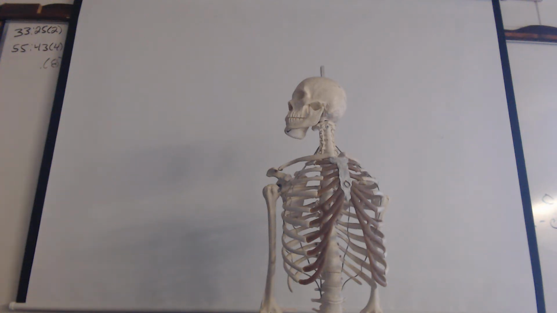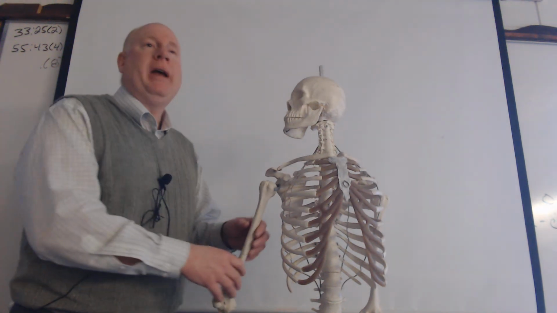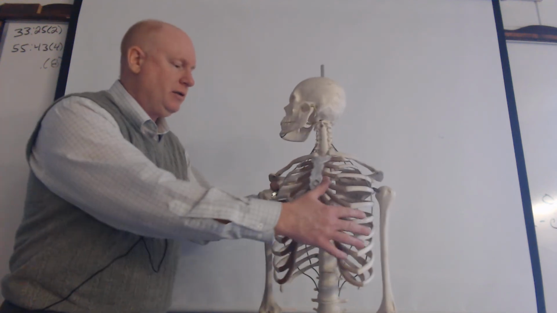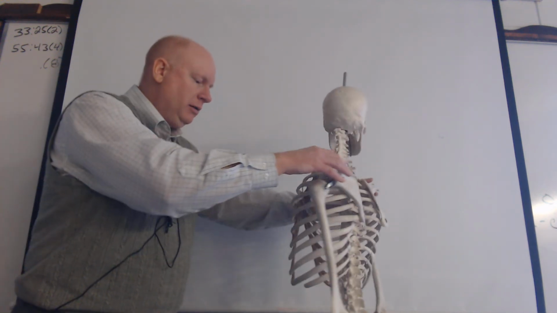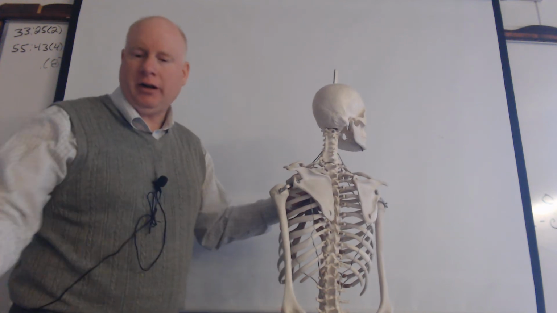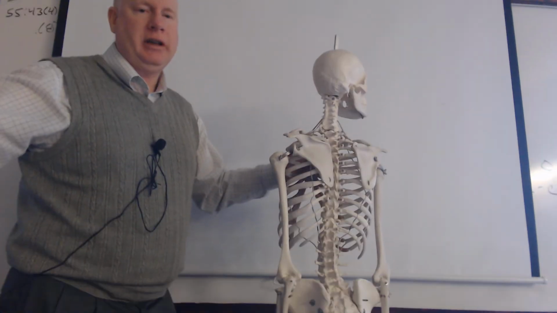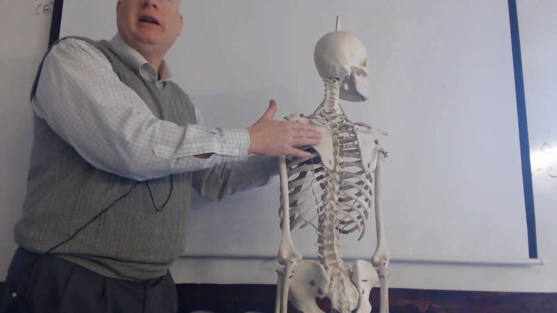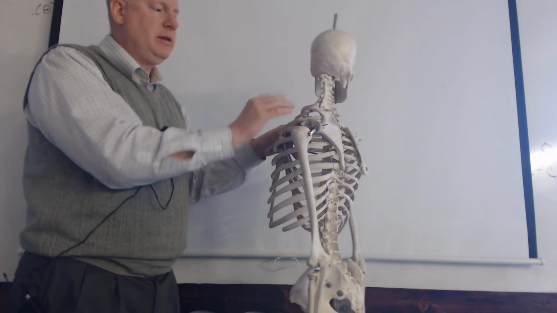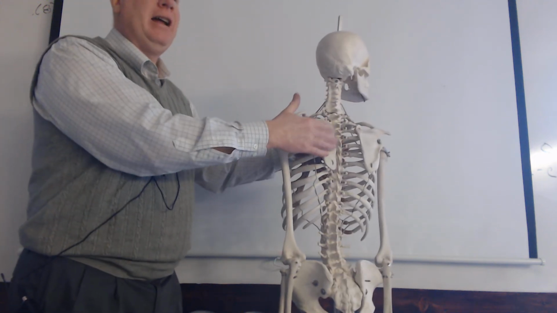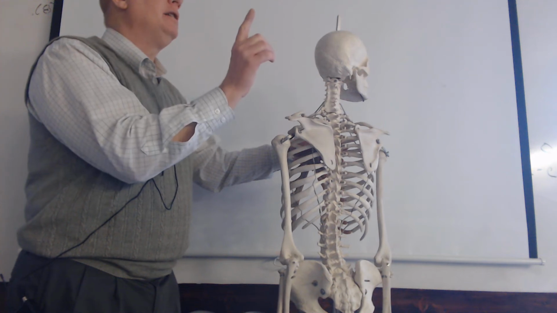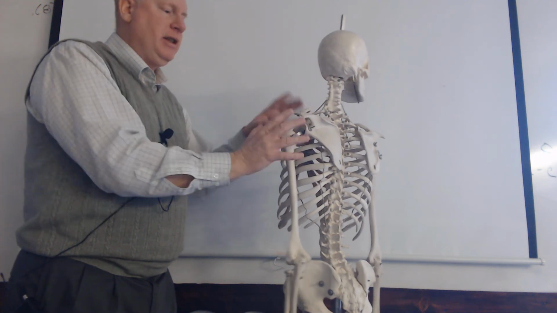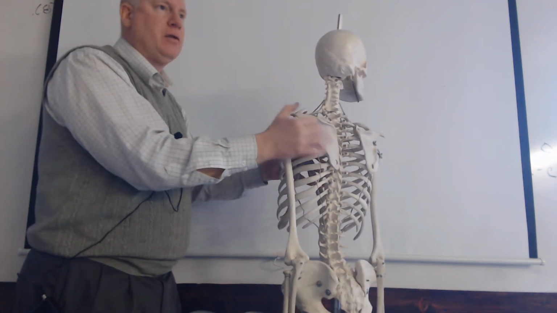But regardless, I'll keep going. You have appendages, and that would be your arms and legs. That's your appendicular skeleton. Now, you might say, well, why is the hip down here part of the appendicular skeleton? This is not part of the axial skeleton, nor is this, and the rest of this. I'm sorry, I didn't say that right. This is part of the appendicular skeleton. It's not part of the axial type, because that's where this actually attaches to the central framework.